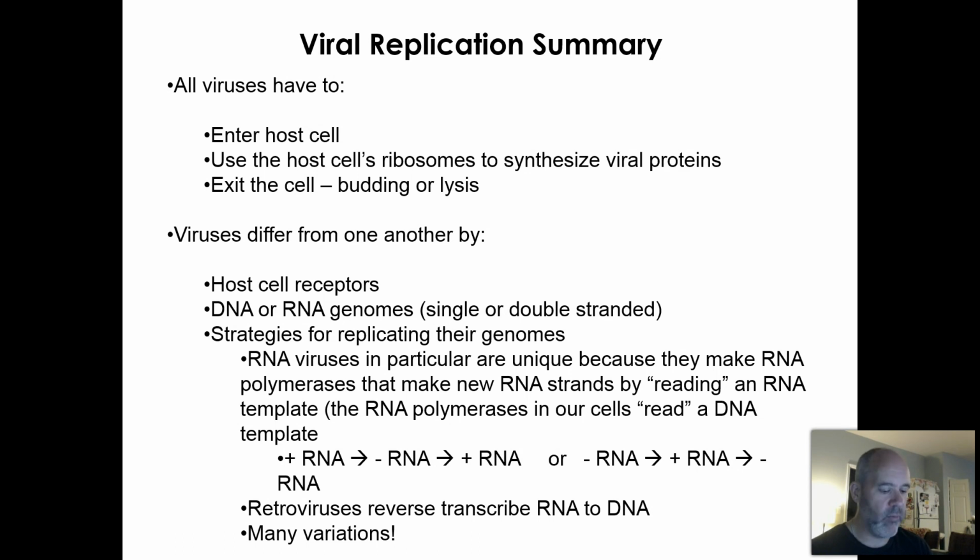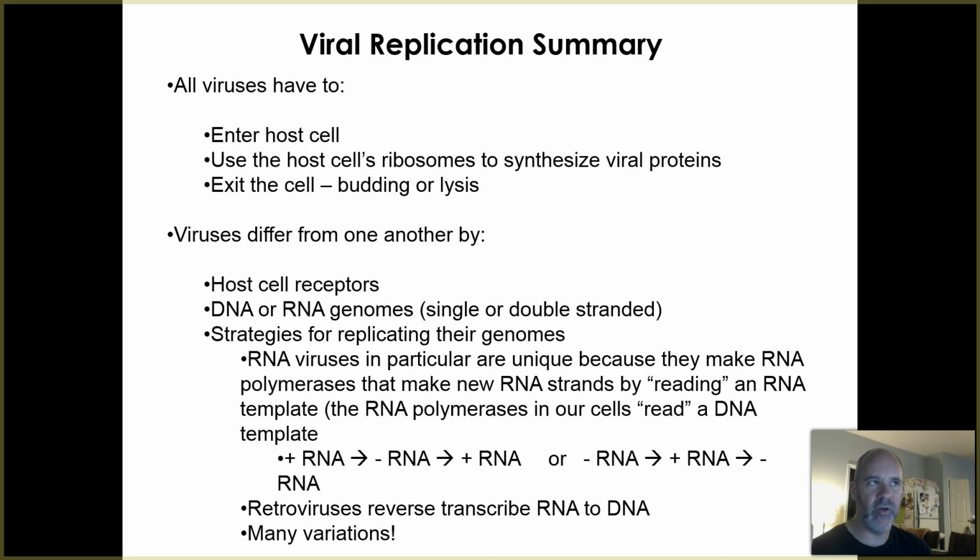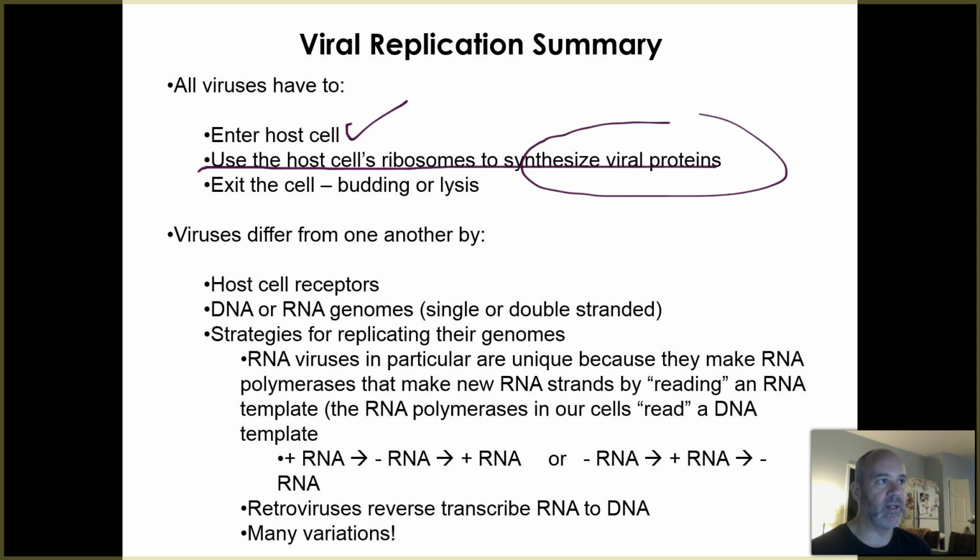Okay, so when you are reviewing virus replication, just keep in mind all viruses have certain things in common that they have to do. They've all got to enter a host cell. They're all going to use the host cell's machinery to replicate themselves, and especially the ribosomes. Viruses do not have their own ribosomes. That's a key reason they need a host cell, because you got to have ribosomes to make proteins. So they don't have their own ribosomes. They don't have their own tRNAs. They don't have their own amino acids floating around that they can use to build their proteins. So they're going to hijack those things from their host cell.